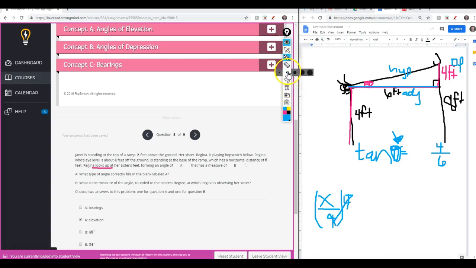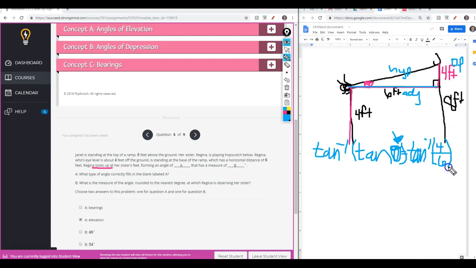So we're going to use the inverse operation here for tangent. And it's a real kicker. It's called tangent inverse. So we apply the tangent inverse to both sides. So tangent inverse of tangent of our angle, they undo each other. So we are left with just our angle is equal to tangent inverse of 4/6.